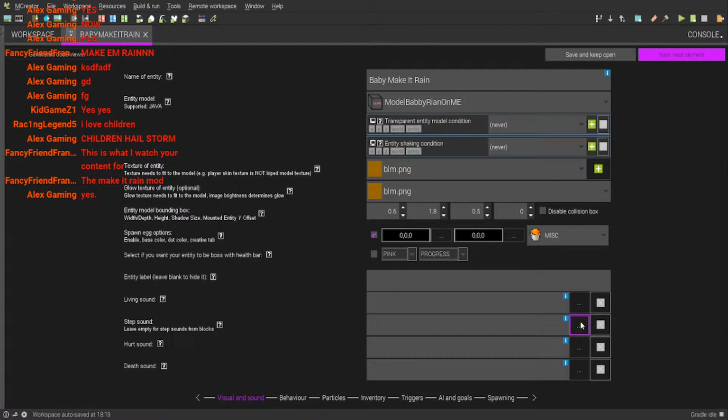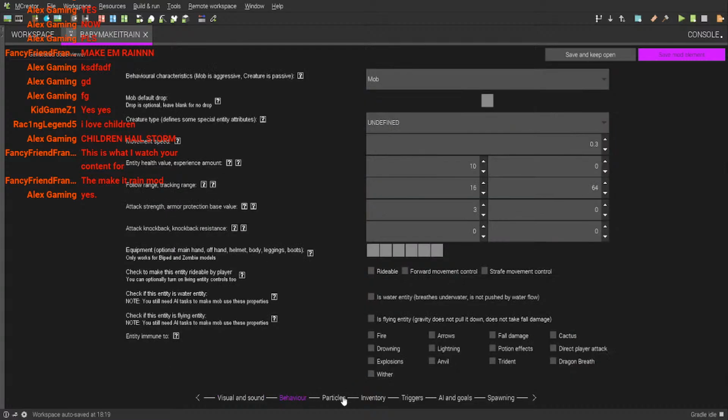We should definitely make it do screaming noises. Let's just spasm out like a phantom. Oh yes, it's living. Wait, no. We have to change its living sound to the phantom death noise. So every second it's alive, it's just screaming phantom death screams. This is the baby of death right here. There's nothing you can do to surpass its power, and it's immune to absolutely everything, including emotional damage.